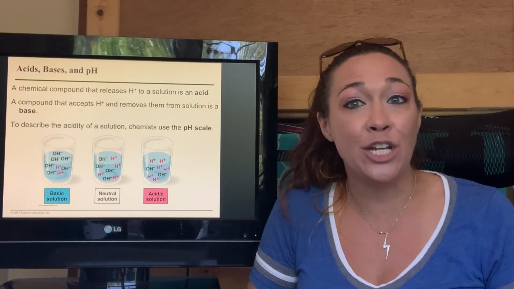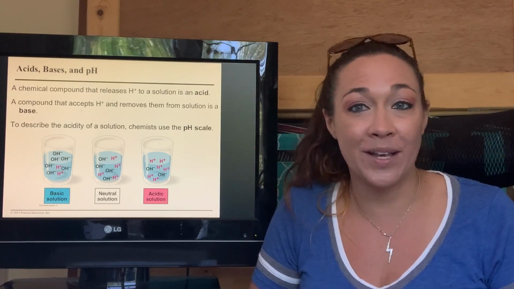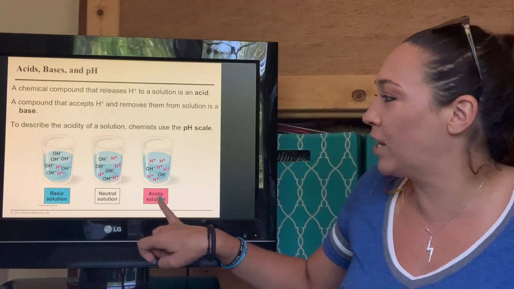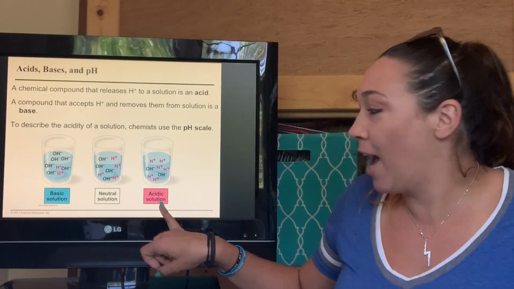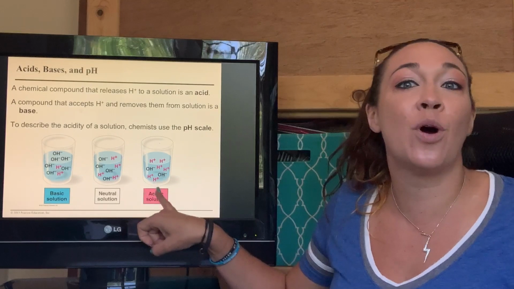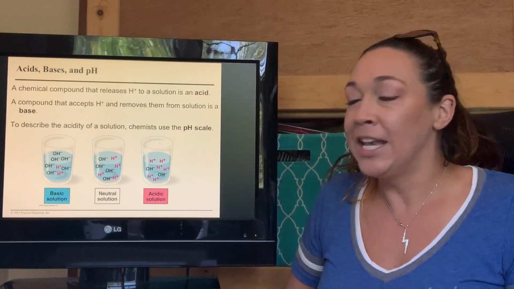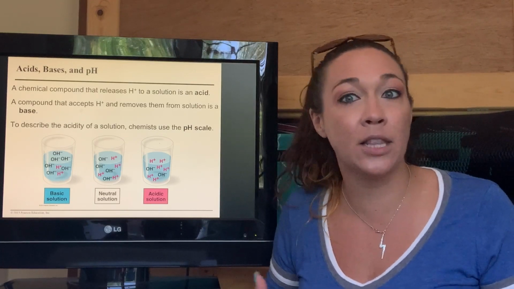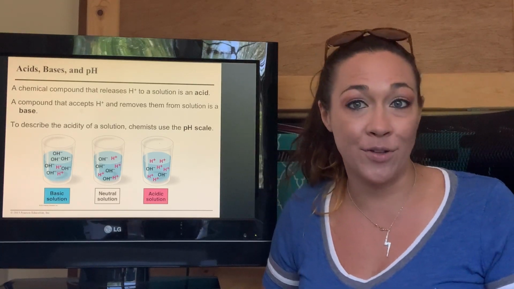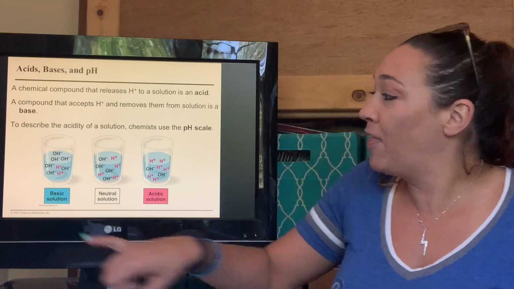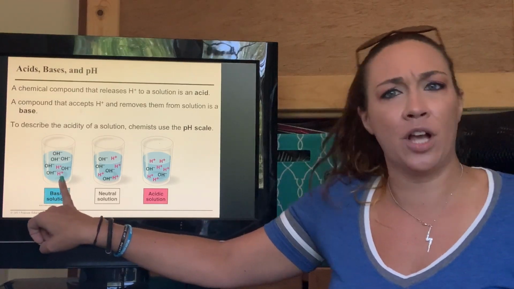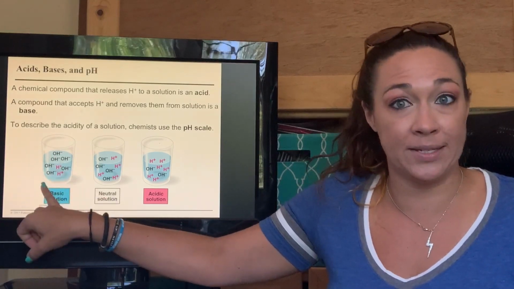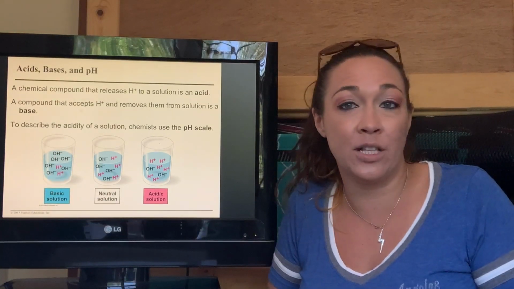Hydrochloric acid is HCl. The H is first because that's that hydrogen ion. Okay, there's lots of those hydrogen ions. So if we look at acidic solution here, we have more of these H pluses than we do OH minuses. Now, that's all the reverse if you're talking about a basic solution. A basic solution has a lot more hydroxide ions, or OH negative ions. And that's what we can see right here. Yes, of course, there's a couple H plus ions, but we have a lot more OHs than we do H pluses. Okay, so that would be a more basic solution.